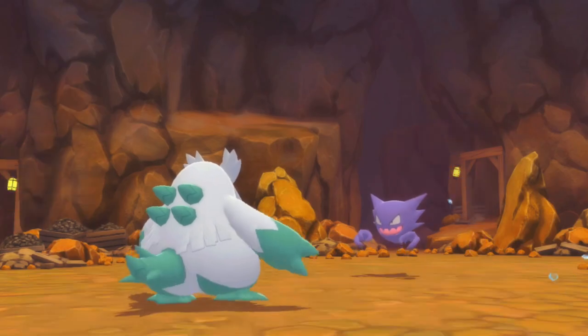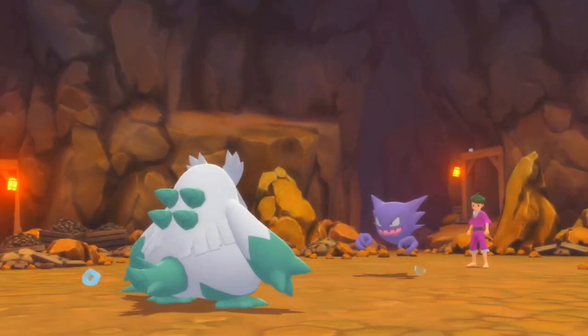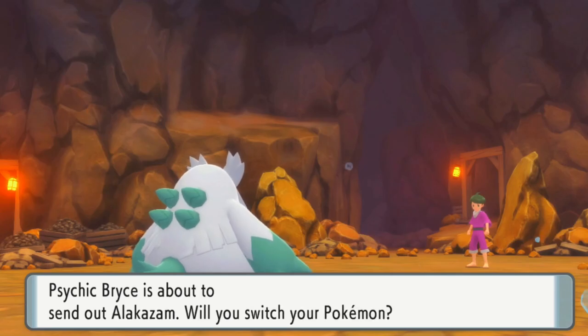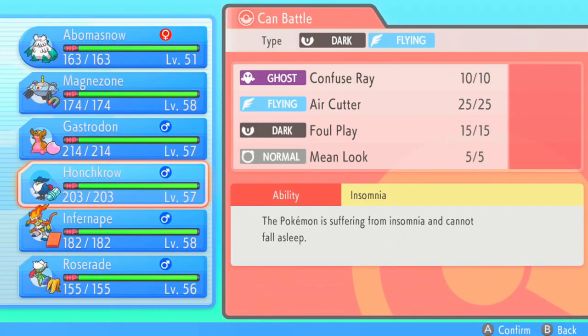Can Blizzard hit? Yeah, nice! Do some good damage on Haunter. Like I said, we got 8. Not bad. As long as it lands, it's pretty good.